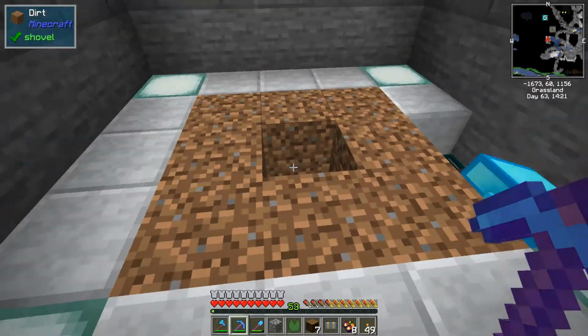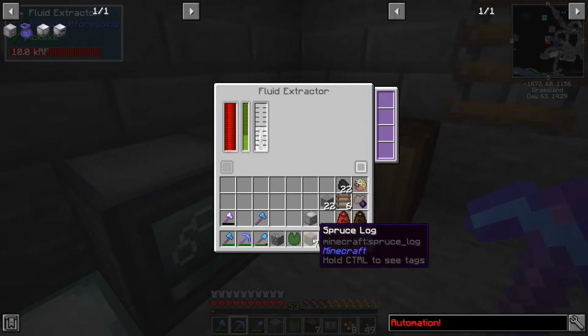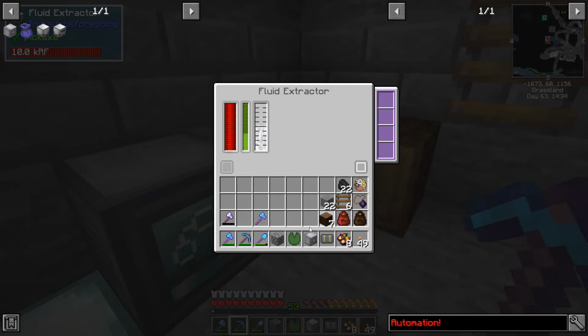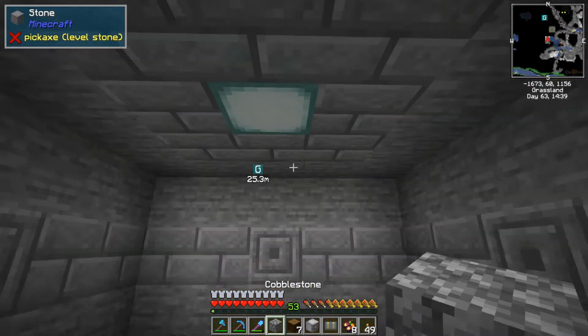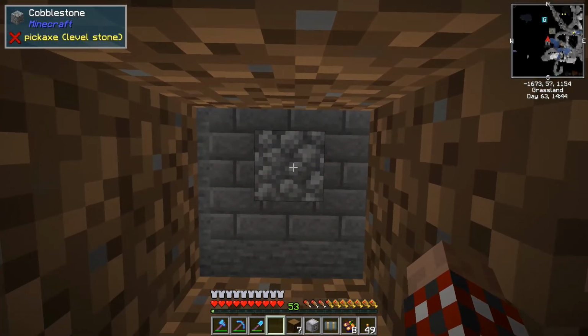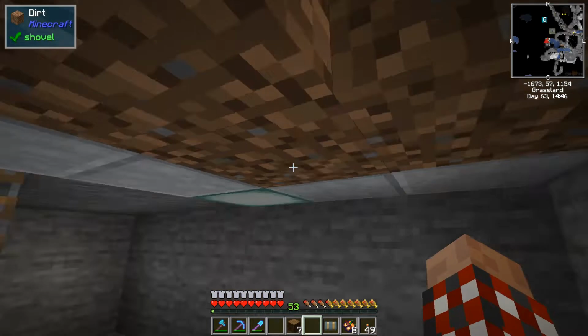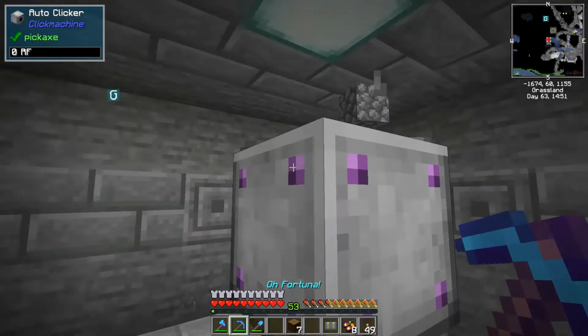I do need the water bucket for that. How are you doing for latex? Almost half. All right, let's put the clicker in place. Let's see, I need some block. We'll just use the cobblestone, why not? And we'll hop down in here, and we'll put the clicker right there. Now we can hop back up. And now we can get rid of that, because we don't need that no more.